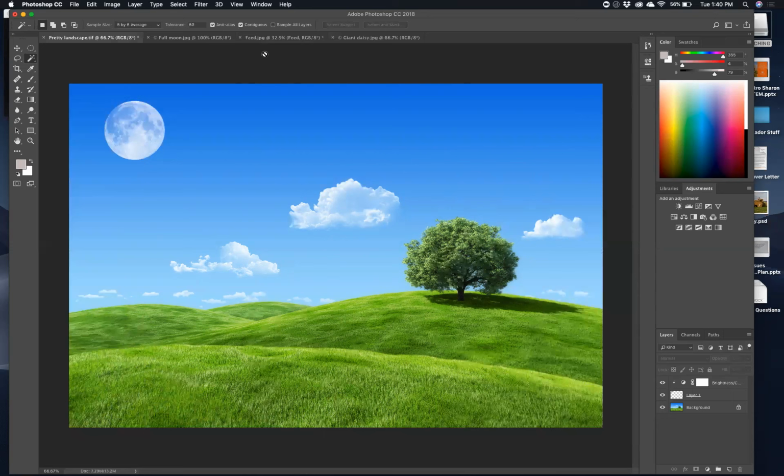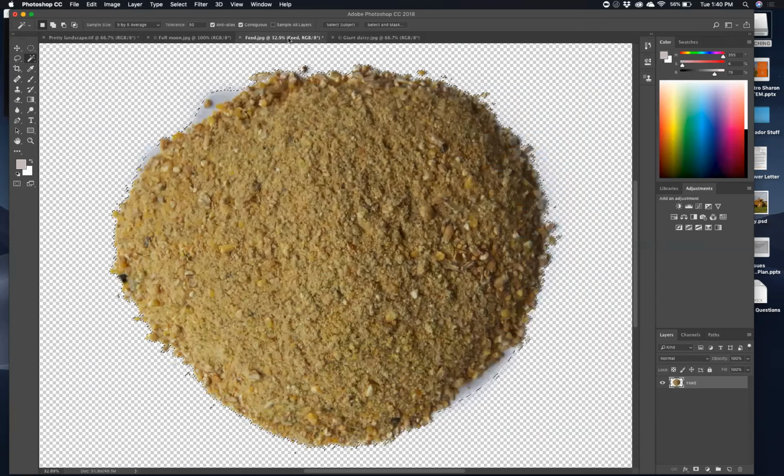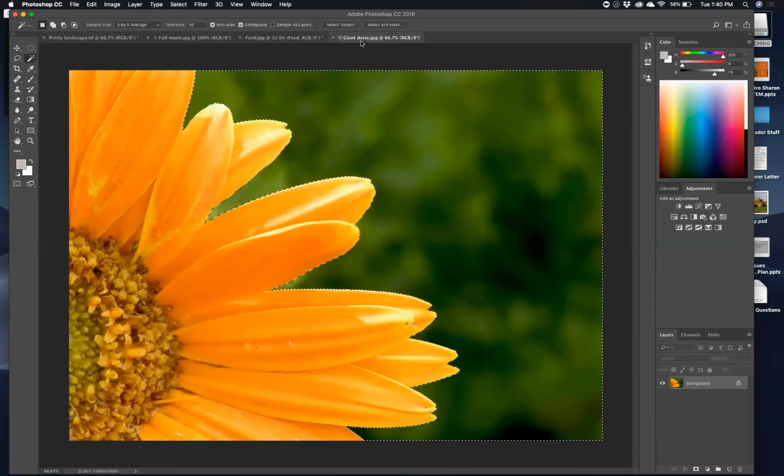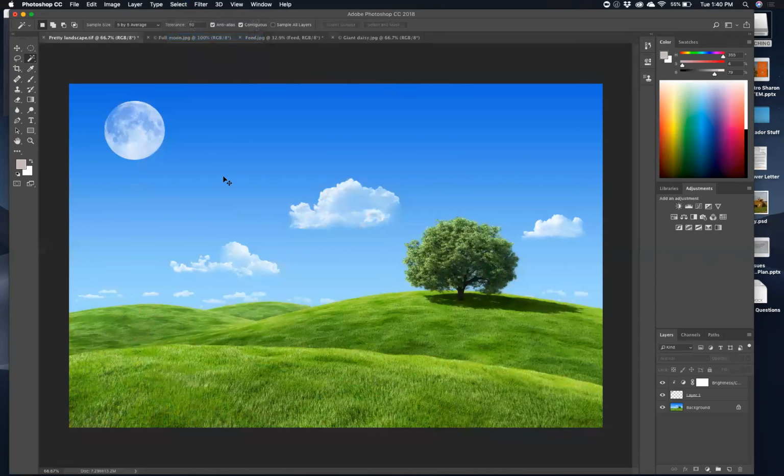So what I want us to do is select the actual flower, the daisy. Where's she at? Right now we have the green selected. So let's go through that same process of Select, Inverse, and now you'll see that the running ants are no longer along the green because it's just our flower, our daisy. And I want you to copy and paste that into our pretty landscape. Command or Control C. Go to our pretty landscape, paste.